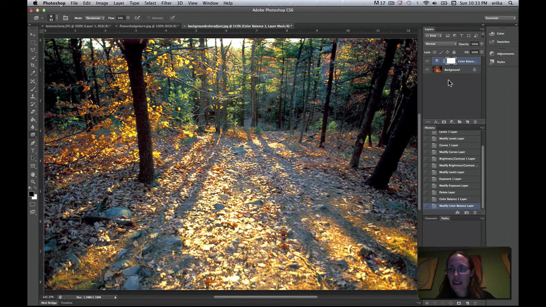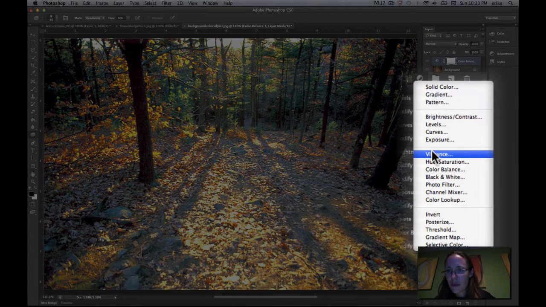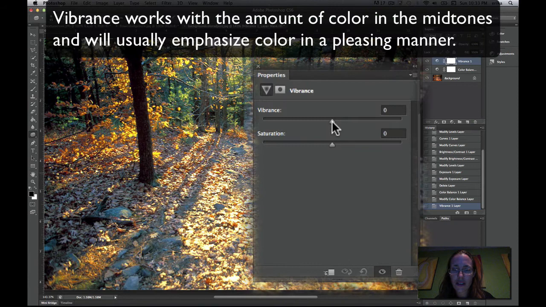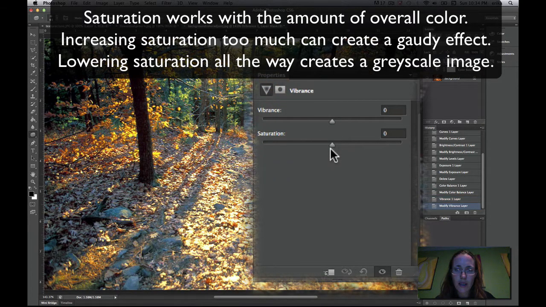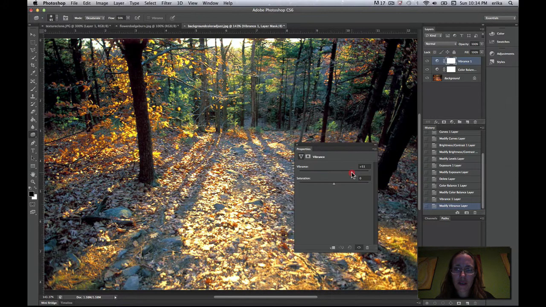Okay, more color edits. Down here we have vibrance. Vibrance deals with the amount of color just in the midtones. So you'll see if I turn it up, the amount of color in your midtones is greater. If I turn it down, it's getting closer to black and white, but it's not black and white. Whereas saturation is overall color, so it can get kind of gaudy if you do overall color and make it too high. And it's grayscale when I go all the way down. There's better ways of turning an image to black and white that I'll get to in a moment. So I'll go ahead and just boost some of the midtones, maybe a little saturation too. Okay.